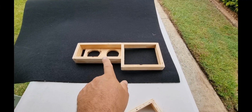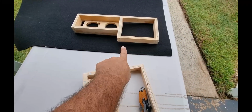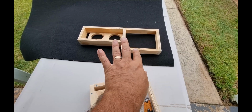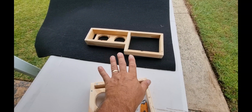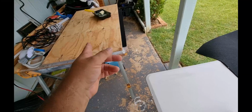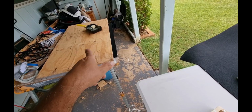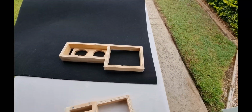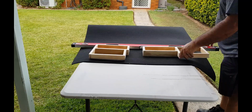Right, so now I'm going to cut out the cup holders for the carpet around it. I'm not going to use that contact on this one. I'm just going to use my Gorilla Glue and see how that works on this. Hopefully that'll work better than what happened there. If worse comes to worse and I've got to redo that one, I'll put Gorilla Glue on that, because the Gorilla Glue seems to work pretty well on everything.